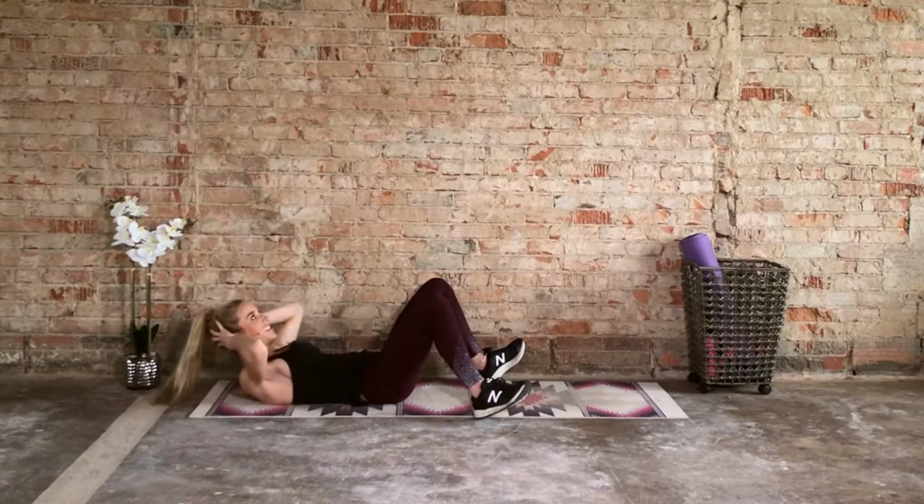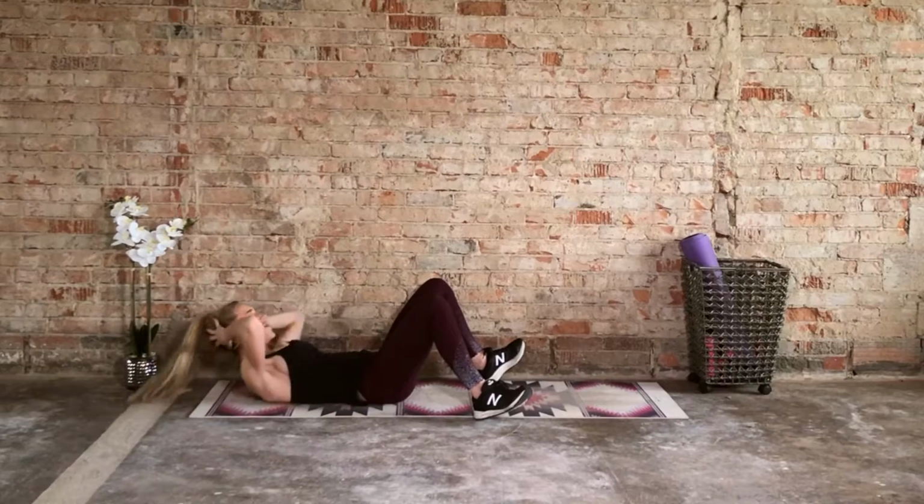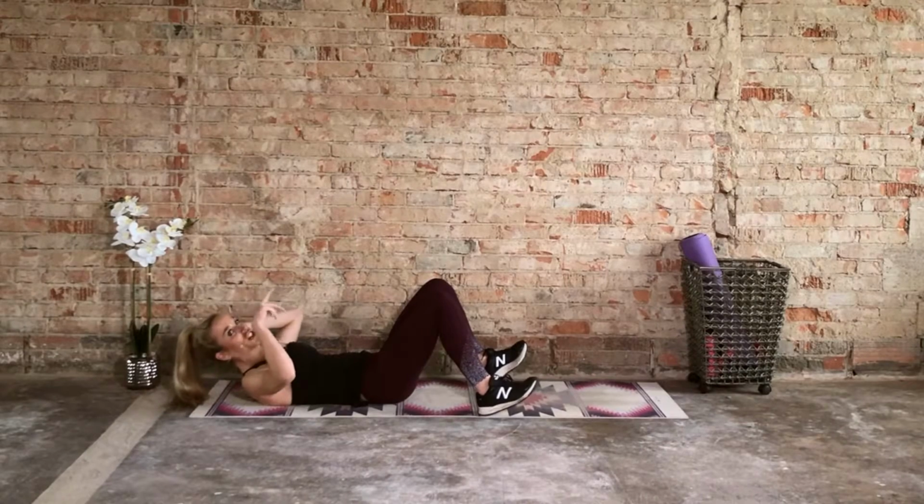Go right, center, left. Now let's speed it up a little bit more. Get rid of that center and just take it right, left. One nice smooth motion. You have 8 more. 6, 5, 4, 3, 2. Now hold center, crunch it up and down.